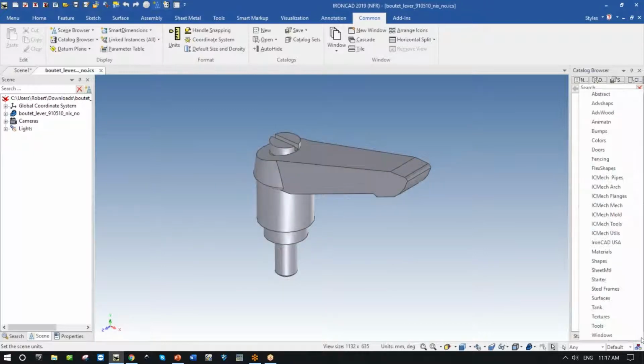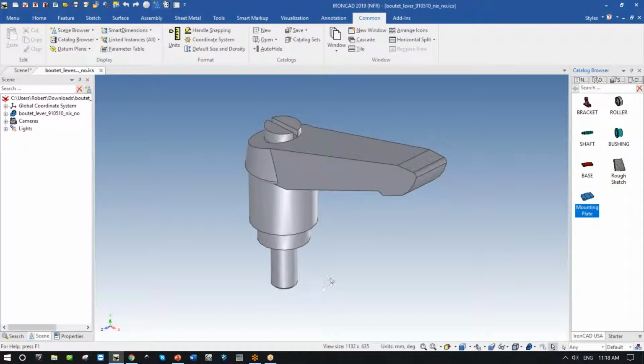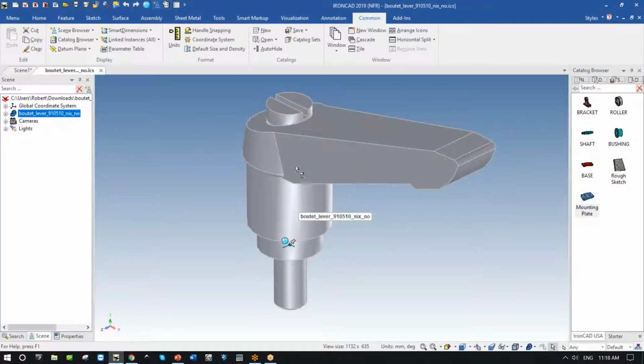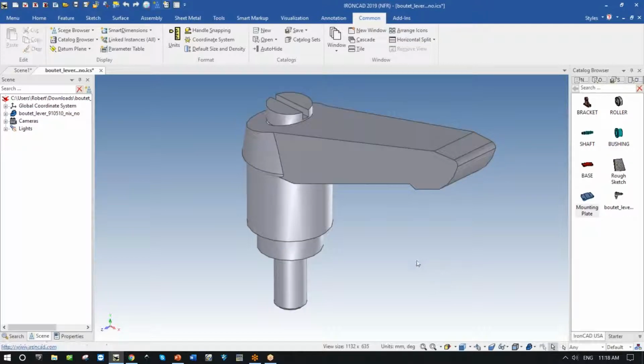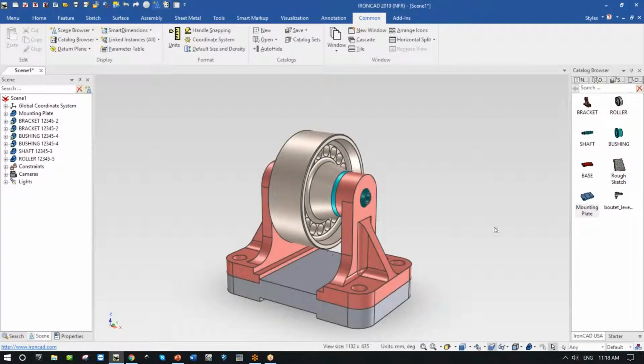And you know what? I want to save this handle now. So what I'm going to do is, remember where we saved this mounting plate, looking at it, I'm going to just simply, the way it is, pick it up and drop it in for use. Don't need this anymore. No, I don't want to save anything.